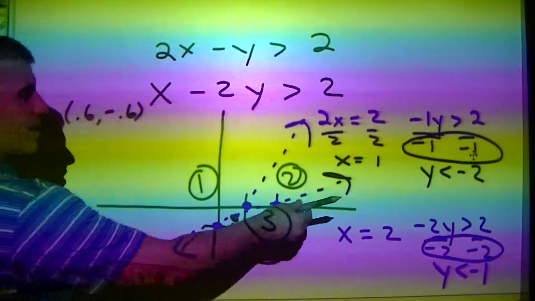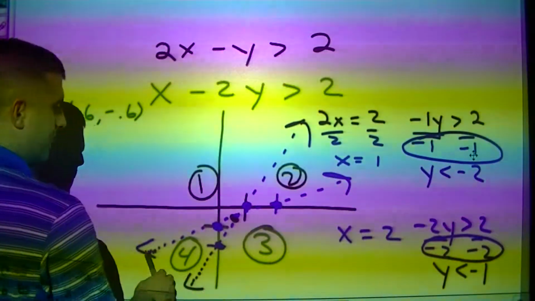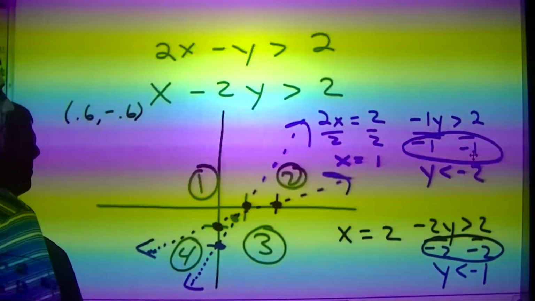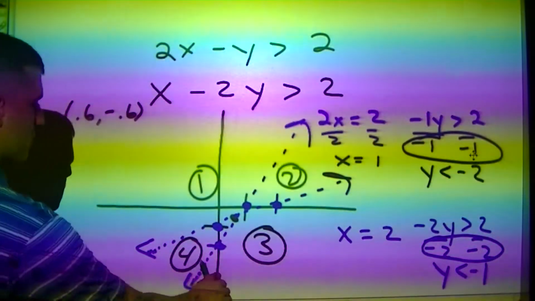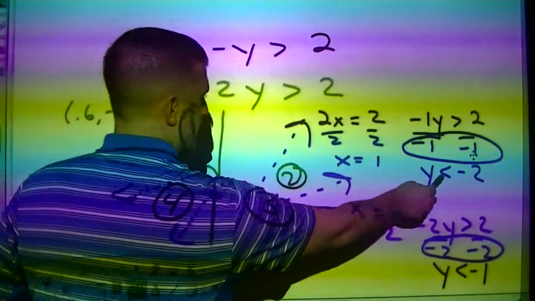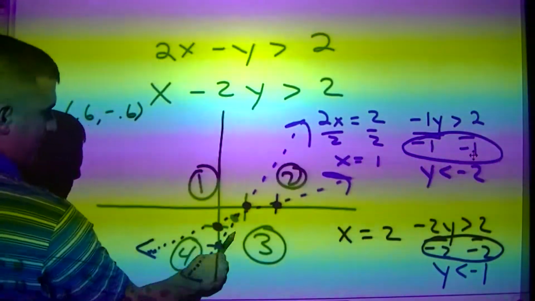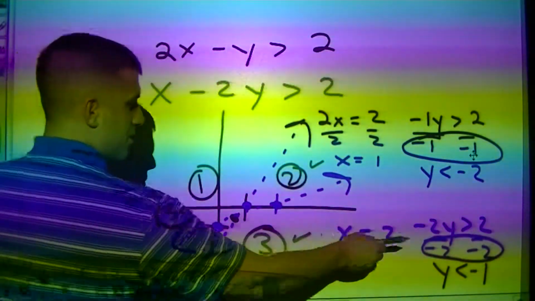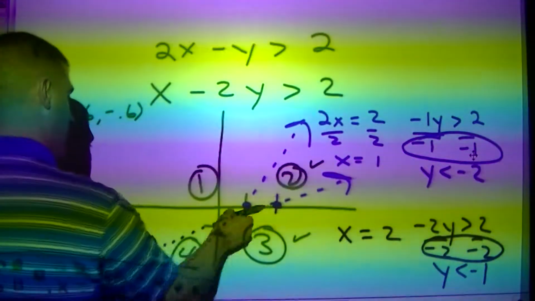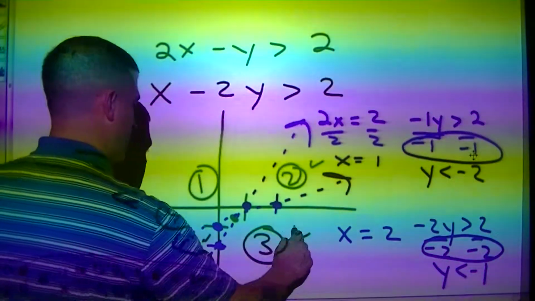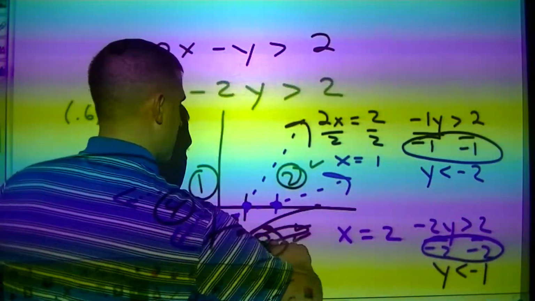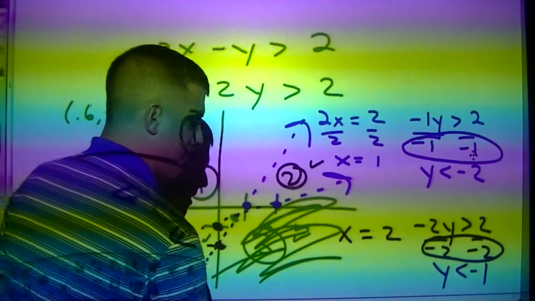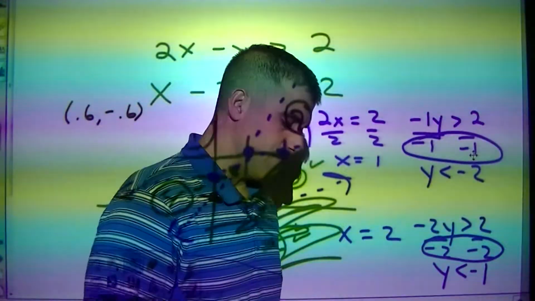Now, what I have to look at is that first line I graphed. This one. Actually, I'm sorry, it's going to be this one. Because I flipped that around, I'm going less. So less would be regions 2 and 3. This one is also less, so that's below. That's regions 3 and 4. So the only region that got a double was that one. And let me do one more example.